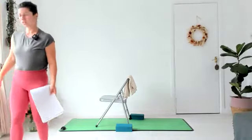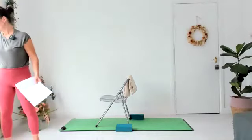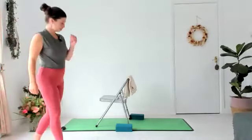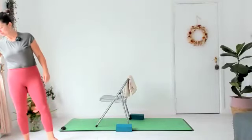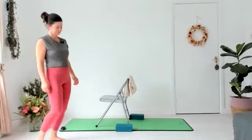A bee had gotten into my home studio. I don't know if you could hear it.